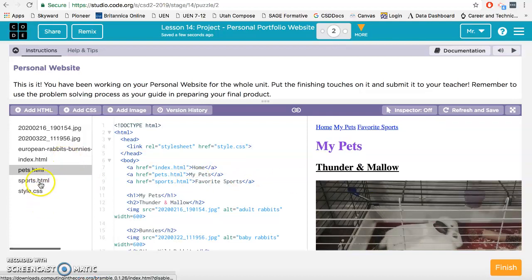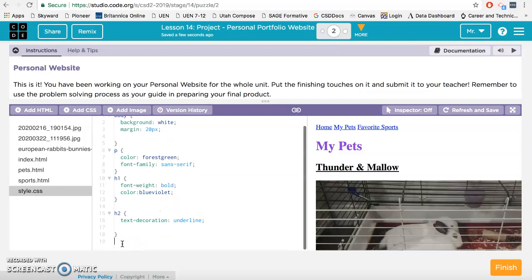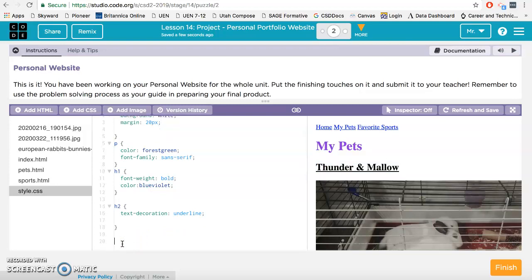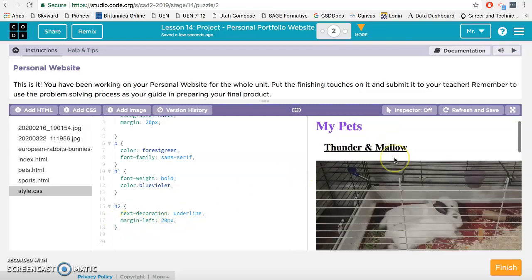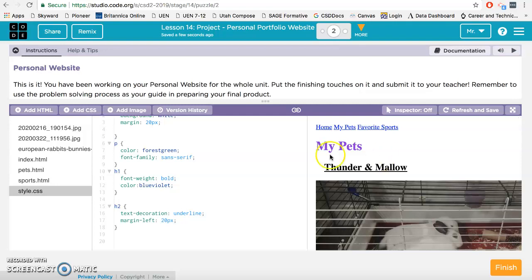Okay, great. If we go back to style.css, I've got 1, 2, 3, 4, 5, 6, 7 rules. So you need at least 10 rules for this assignment. So let's enter down a couple times. Let's give another rule for our H2. Let's give it a margin-left. Let's give it a left margin of 20 pixels so it'll bump it over a little bit. Okay, so now the left side margin is going to go over for each of our headings, and so it just shifts it over a little bit, indents it.